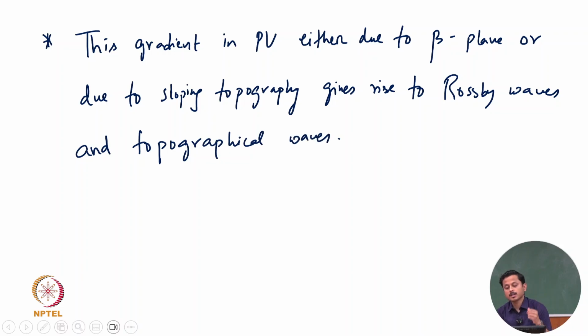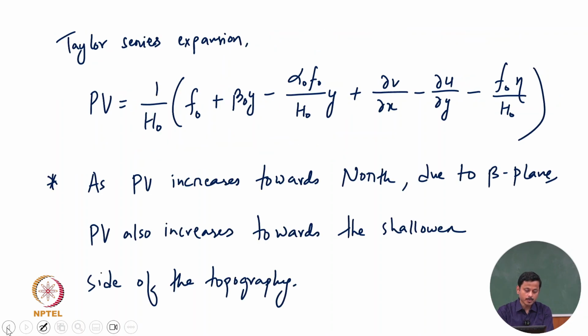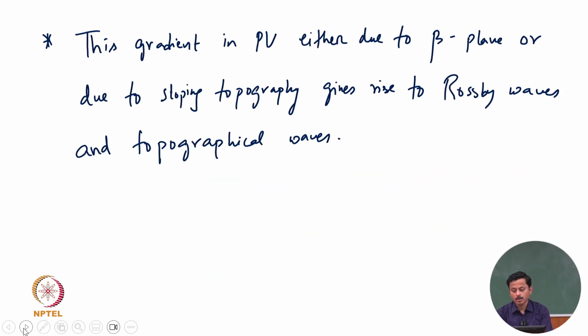And this is what we initially started out with. We discussed that we will see similarities between the topographical waves and Rossby waves, and how the gradient in PV dictates the direction of the waves. But we saw that just because the potential vorticity is changing, and given the fact that we need to conserve potential vorticity, this kind of gradient which exists due to a beta plane, that is Coriolis varying over latitudes, or a sloping topography, will give rise to waves which will take away the energy.